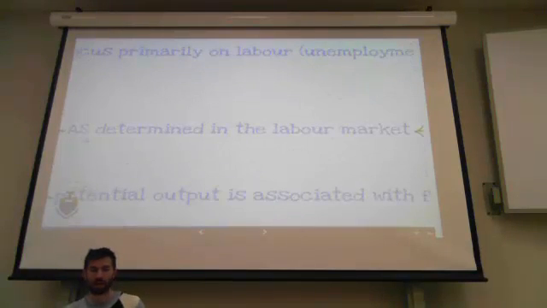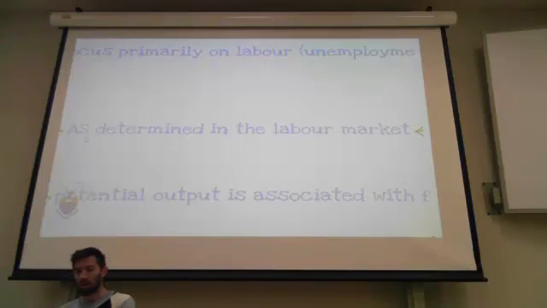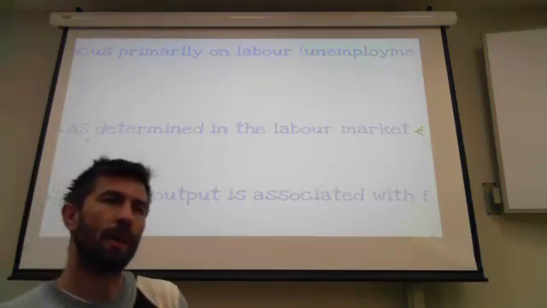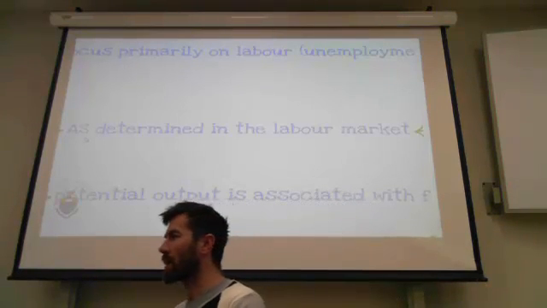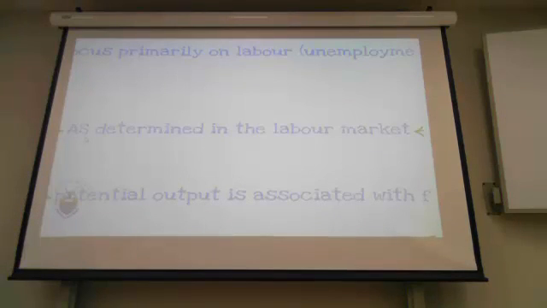So what we say is that the aggregate supply curve is determined essentially by the labor market. In all our discussions, we assume that capital is fixed. In assuming that capital is fixed, one thing which you might struggle with is the idea that we do have investment spending, and investment spending is spending towards capital. So if we're spending on investment, why is capital fixed? It's just a question of what time frame we are looking at.